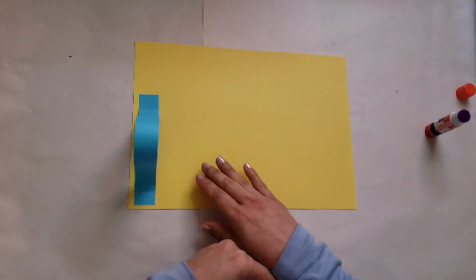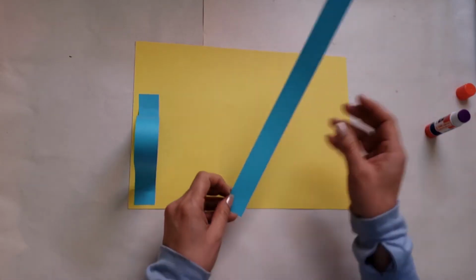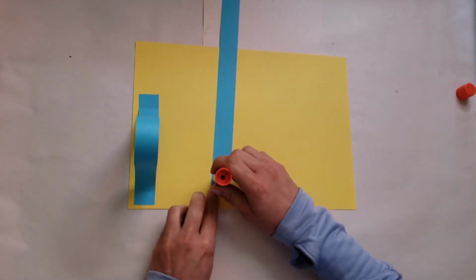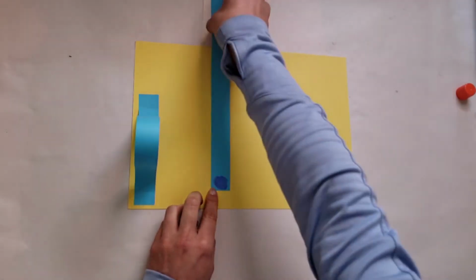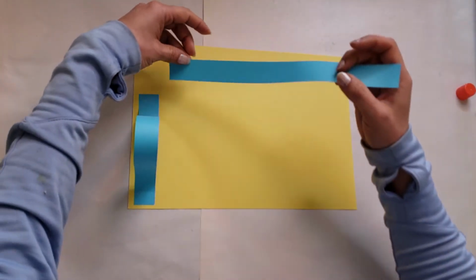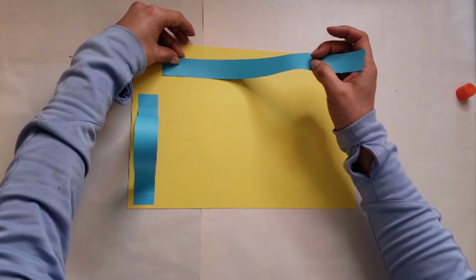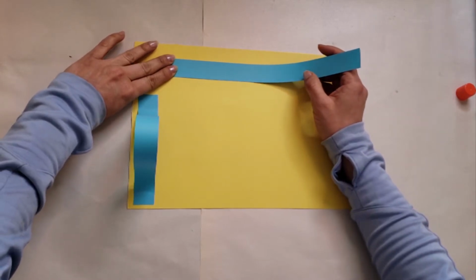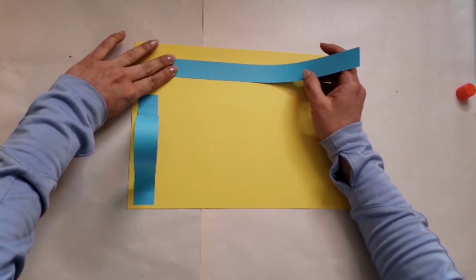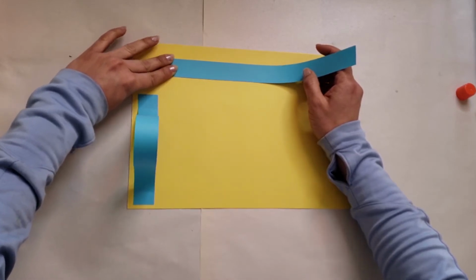And now that we have our first piece, I'm going to show you how to add another piece in a different way. So we're going to start with the same method of putting glue on one end first. And you can go ahead and place that one here. Hold it down for 10 seconds.